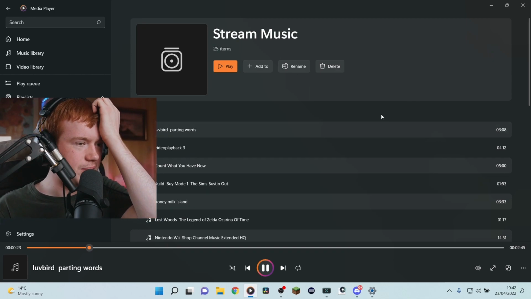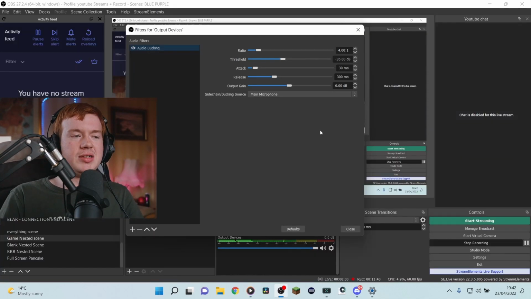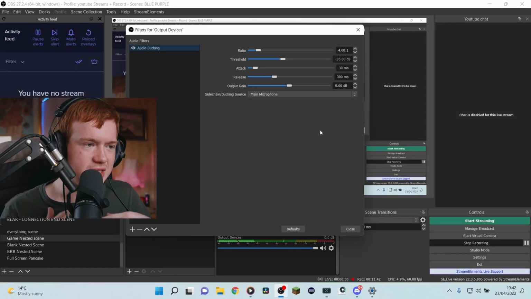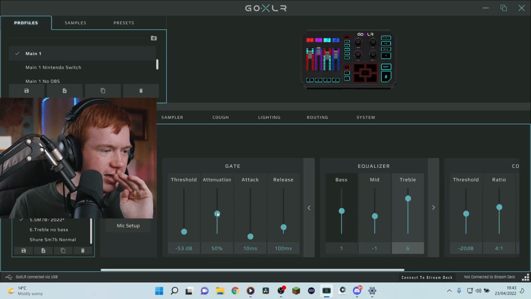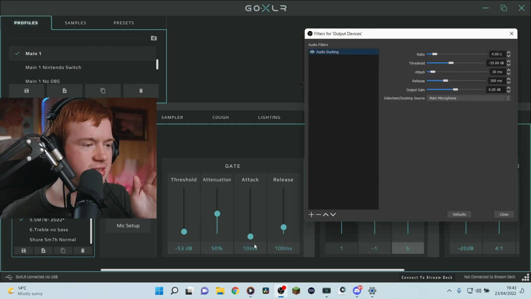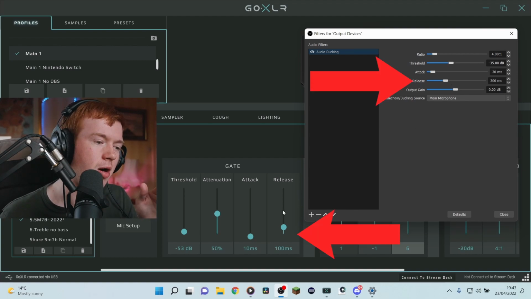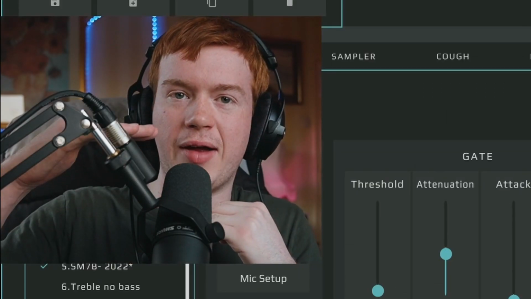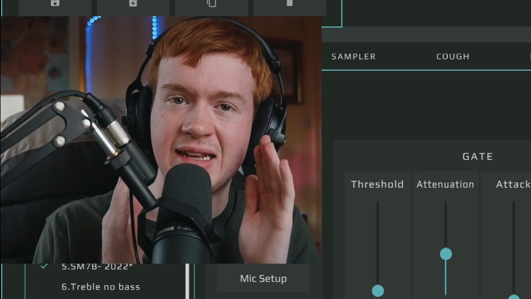Now, it's all up to personal preference when it comes to setting this type of limiter and what happens with the threshold. But what I personally recommend is just listening through the different sounds. The best way is to choose the attack first, the same attack in milliseconds as on your noise gate, and then choose your release and copy that, because then whenever you speak, it will kick in at the exact same time.